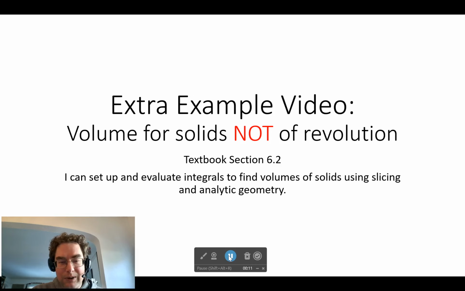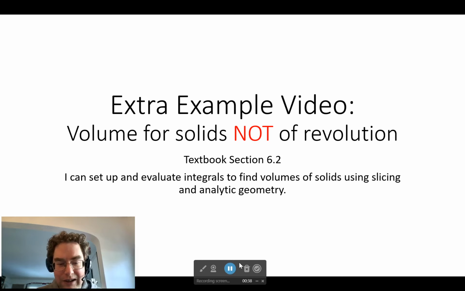Today we're going to look at a couple of solids that are not solids of revolution. There's no reason we can't do those as well. We did one in class, but there's not a lot of time for these in class. It's just the way it goes, but we'll get you a couple more examples in this video. Again, our method is going to be slicing as always, so we need to be able to find the areas of those cross sections and go from there.